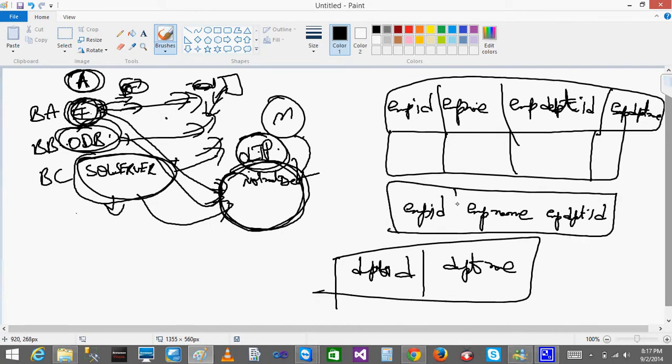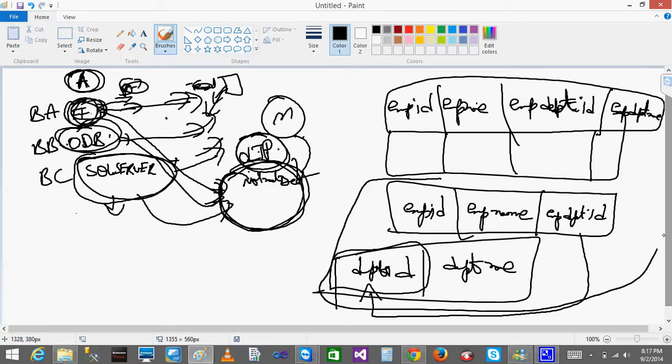Okay, and I'll make this EMP department ID the foreign key relationship to the department ID table. So breaking the table is called normalization. The same way we normalize the tables here, whatever tables we got, since it is a flat file, and a flat file may store data for multiple things in a single flat file.